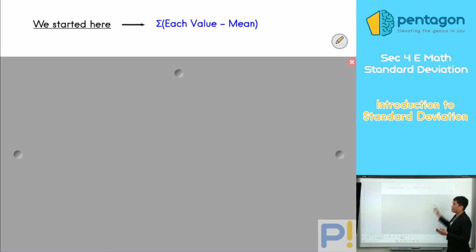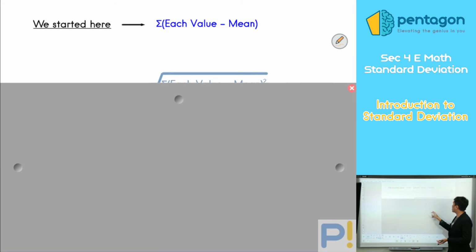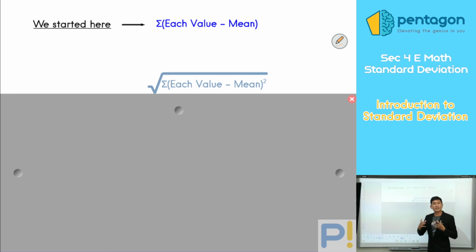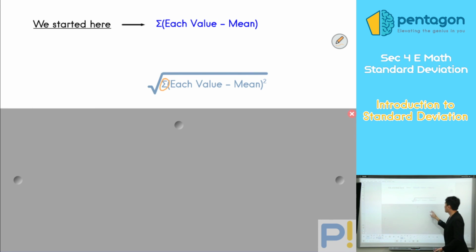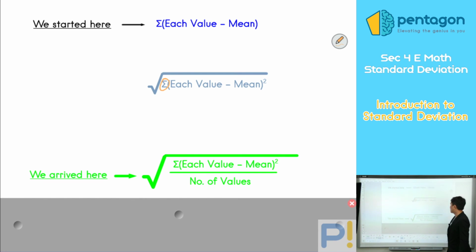The next thing that we did was, hey, we realized that we don't want to add. We don't want to have negative differences affecting our cumulative total. So we're going to square to make the negative values positive. So we want to sum up the squares of the values, but at the same time, when we square things, the magnitude gets blown up. So we square root it to keep it small. So this is what we arrive at as our next step. But when we sum things up, if you have 6 pieces of data, then we should divide by 6 to make it fair. And then we divide by 6, the number of values, and this is what we arrive with. This is the intuitive version of the formula.